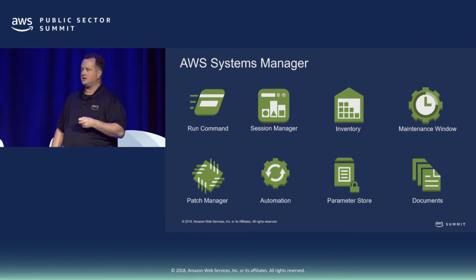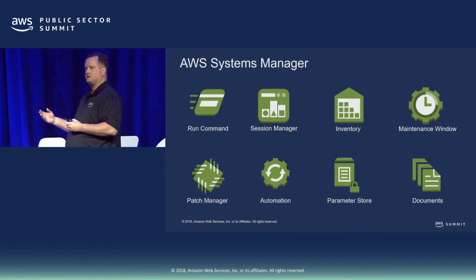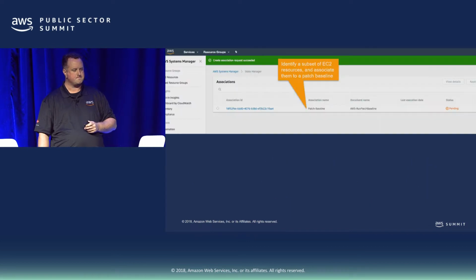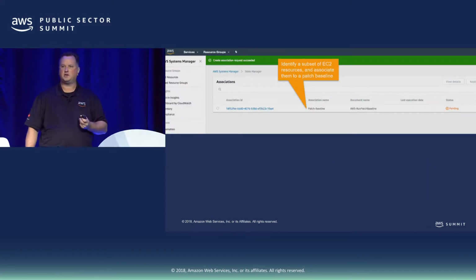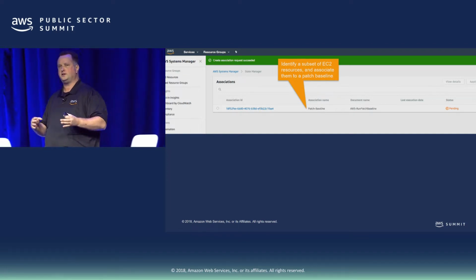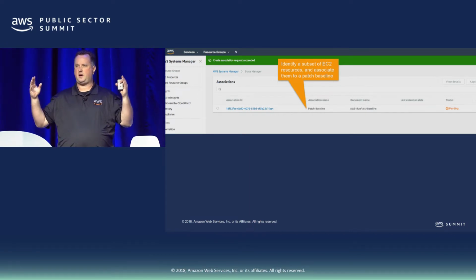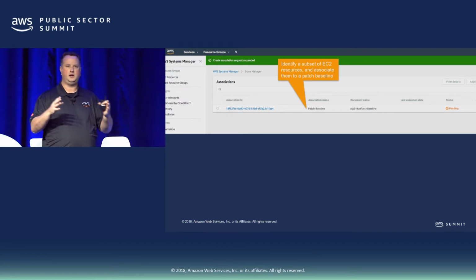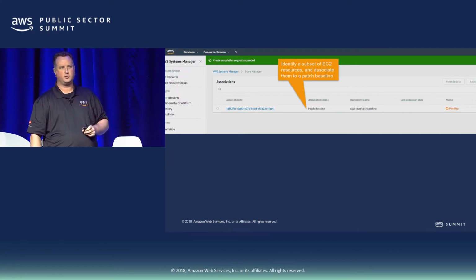The way it works is by a lightweight agent that you install on the operating system, and it's available across diverse different operating systems. You basically define what we call a patch baseline. A patch baseline can align to whatever your organization's security posture is. Could be, I want everything patched right up to the moment. Or I want to create a baseline that's going to be just a particular package or just a particular version.